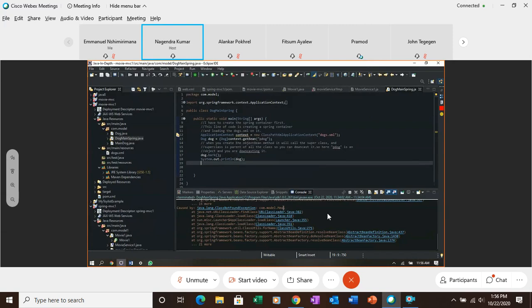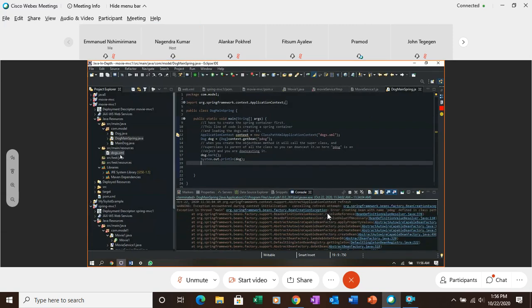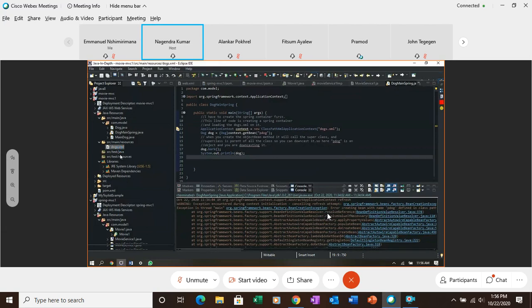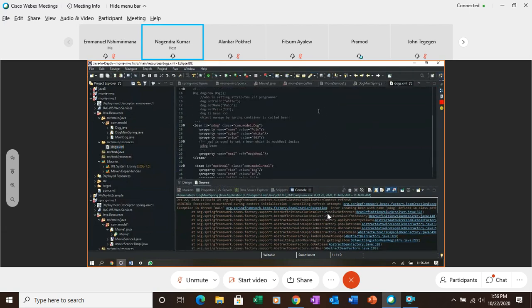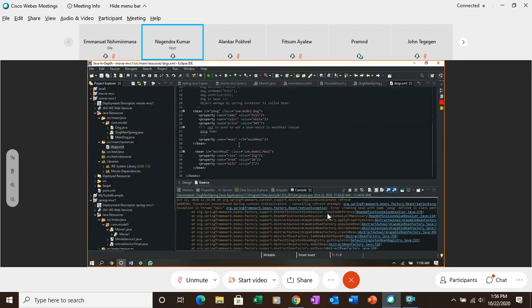Can you go to the XML file, doc.xml file? In this, you may be creating a bean of meal, which class we don't have. Scroll down. Oh, I don't see the meal class here. Okay, then I get it now. I'll fix it myself then. So we should get things fixed immediately.